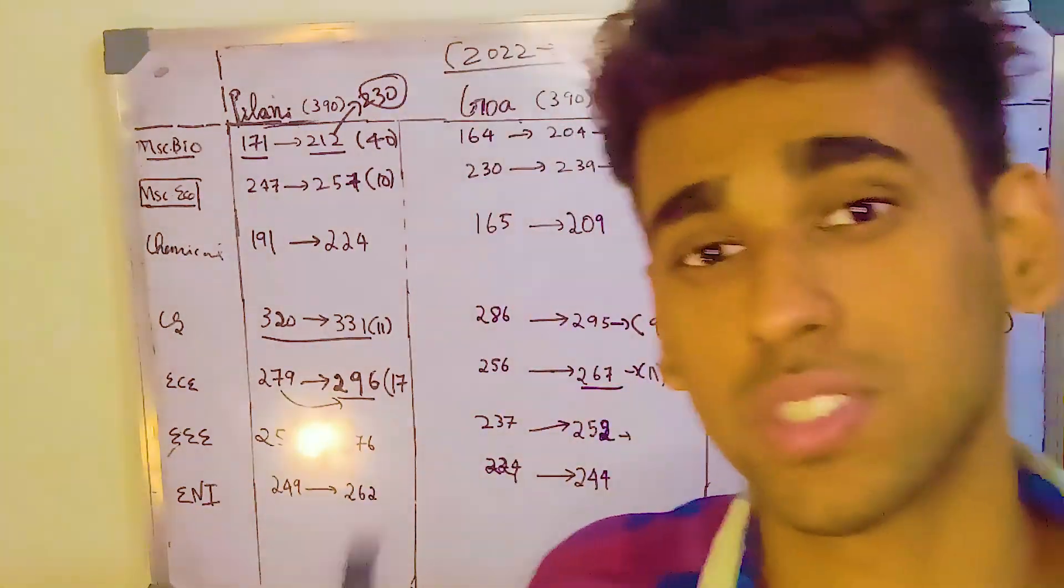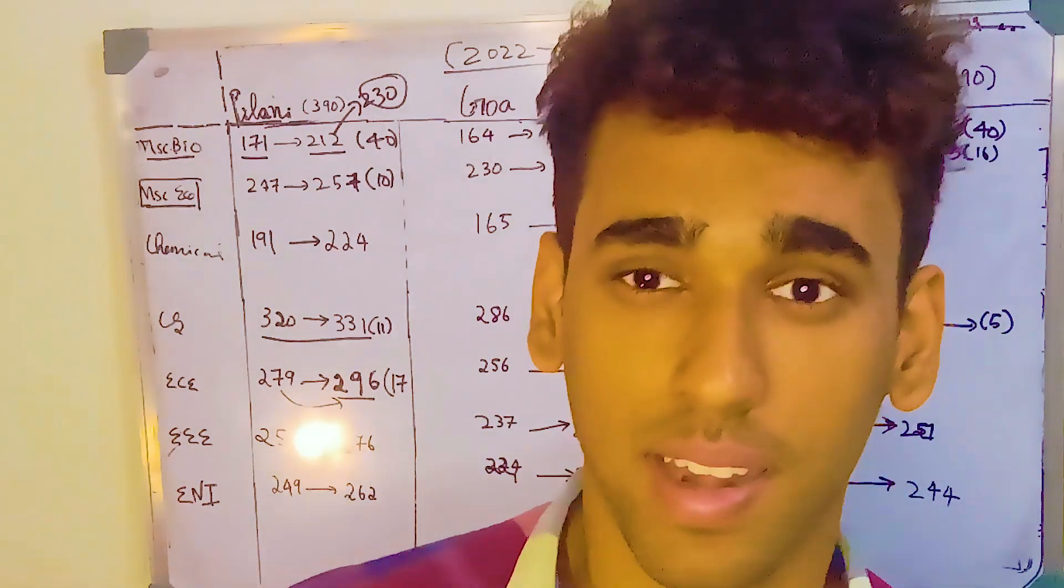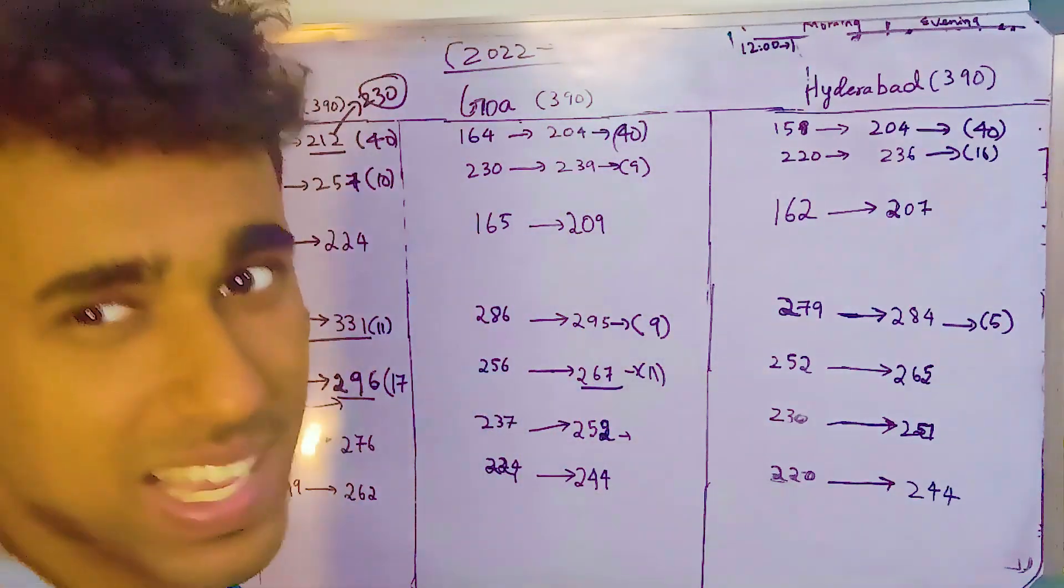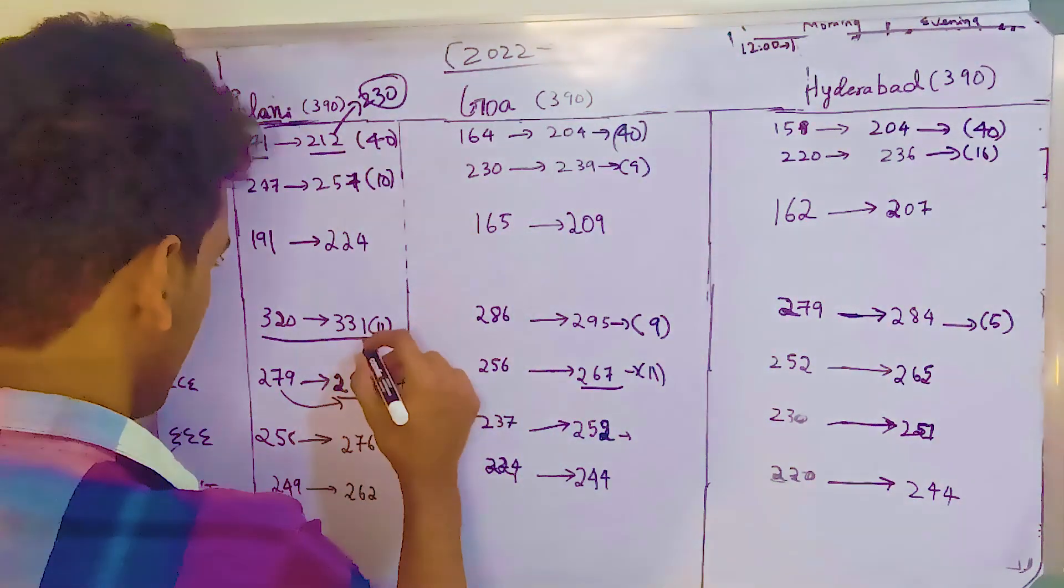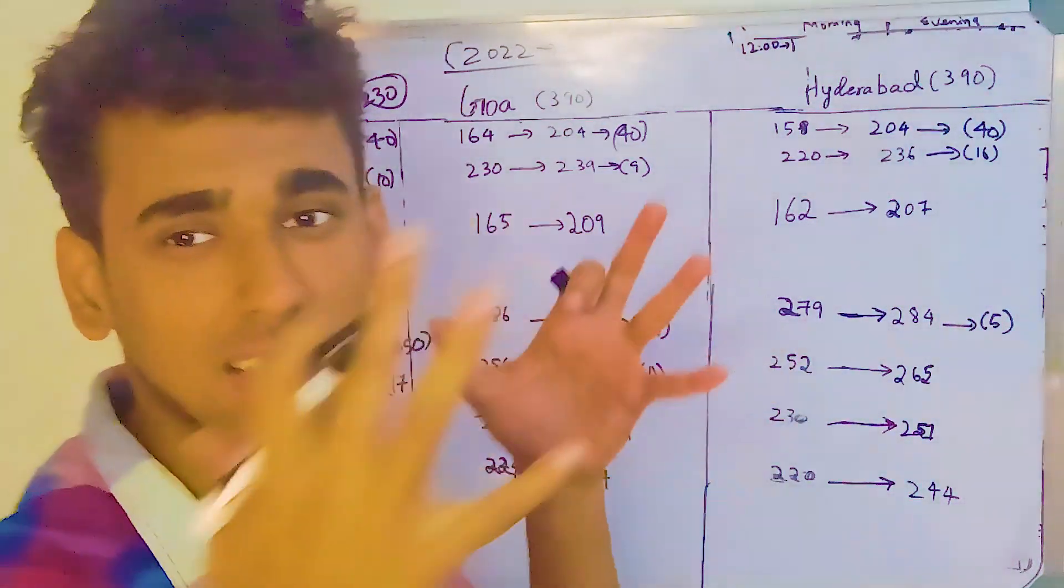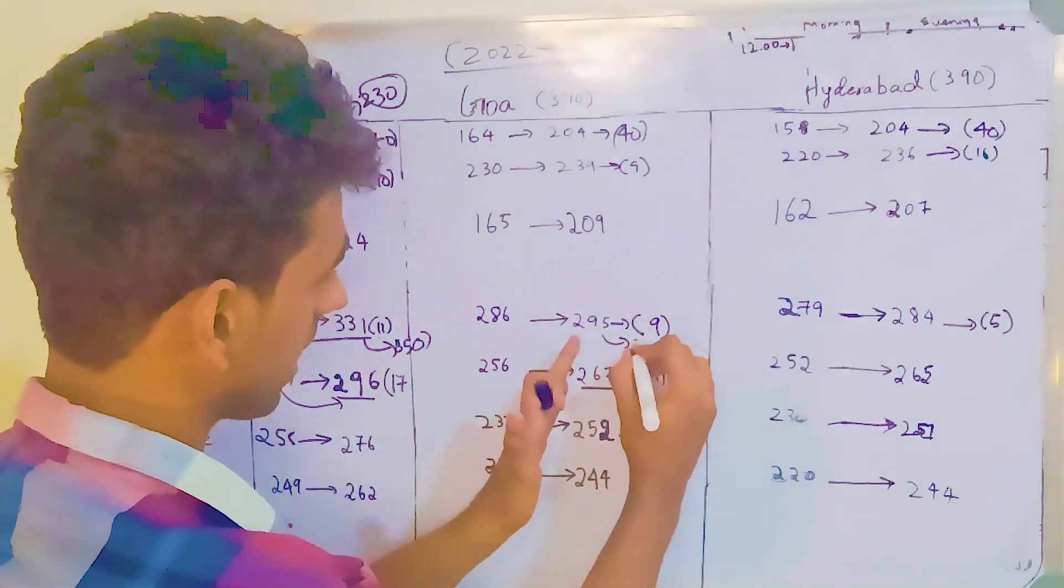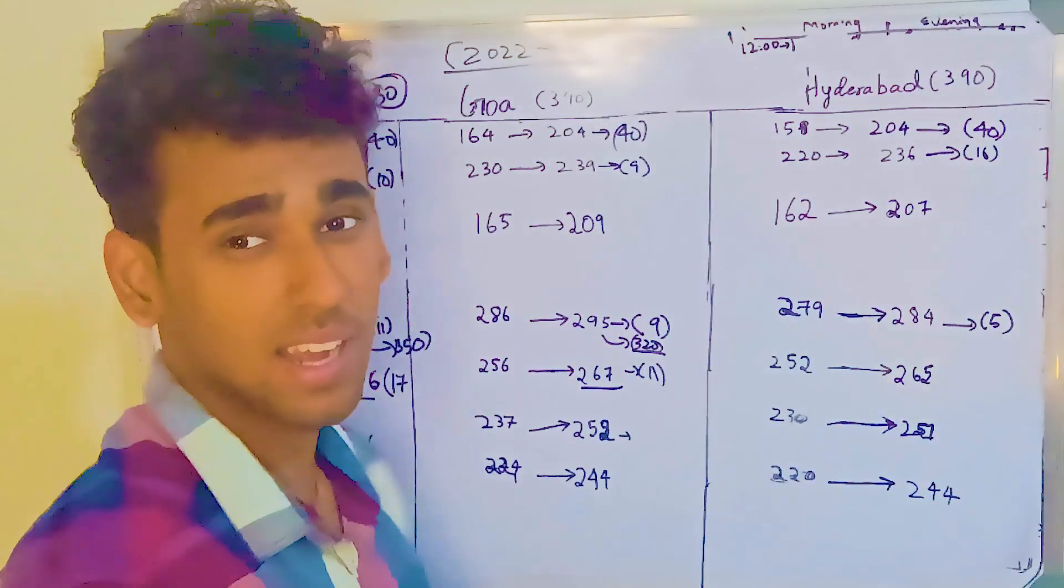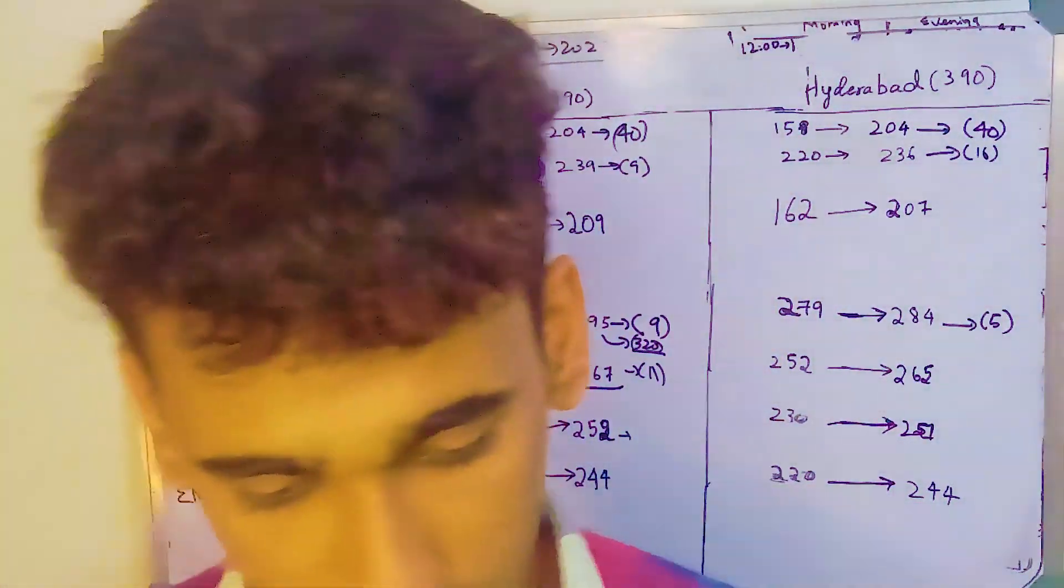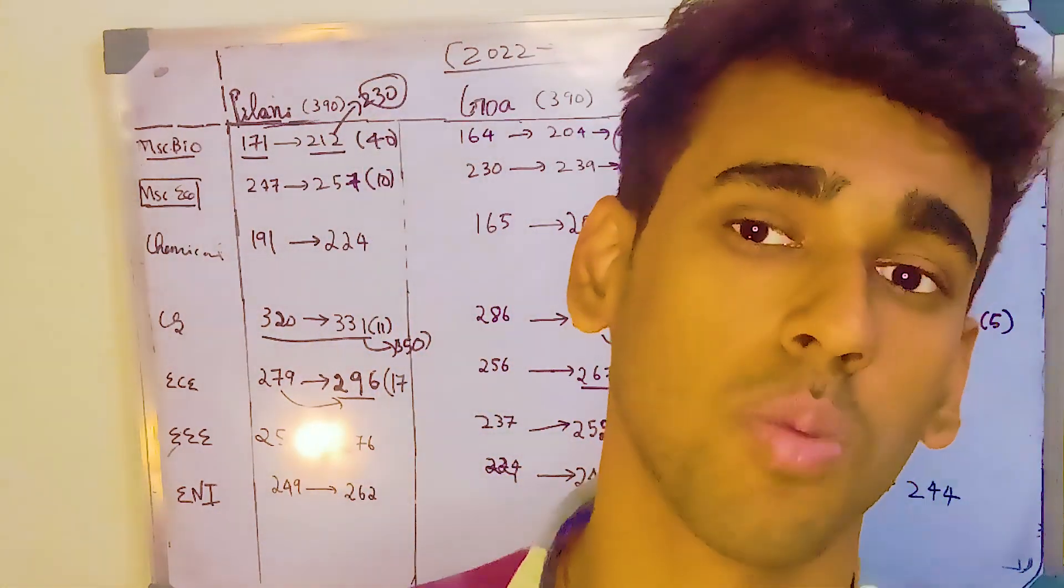Similarly, there's a lot of stuff which can happen that's not in your control. It's better to have a strong buffer. If you're getting something like 350 out of 319, you can definitely expect Pilani CS. If you can get 350, it's almost 20 marks more than 319. That's a great score. Even something like CS in Goa, getting very close to 320, it's considered a great score. Just see the previous year cutoffs and try to see how much you can score more.